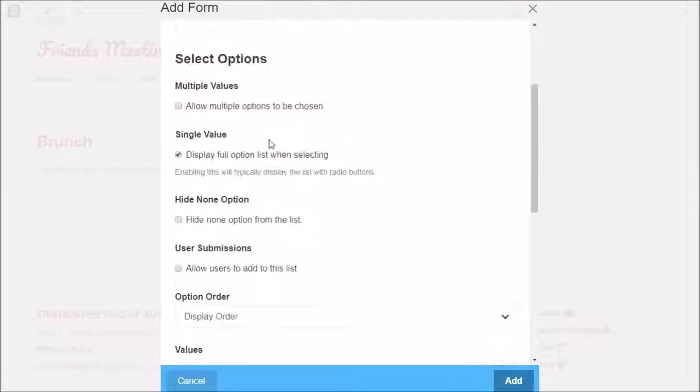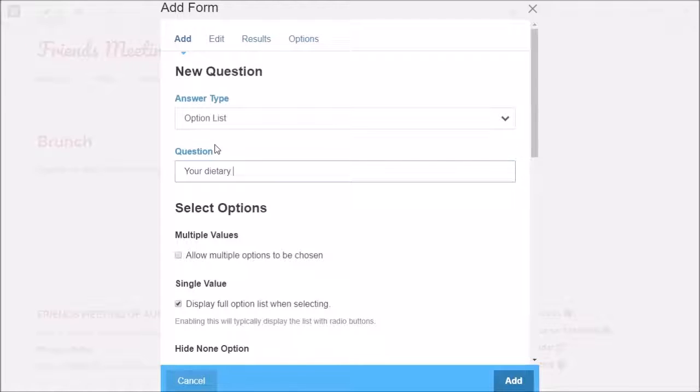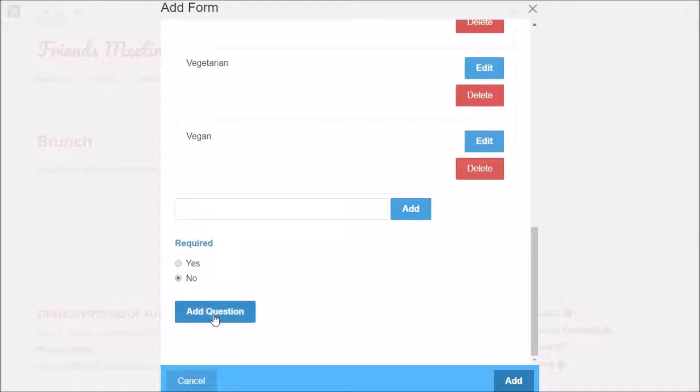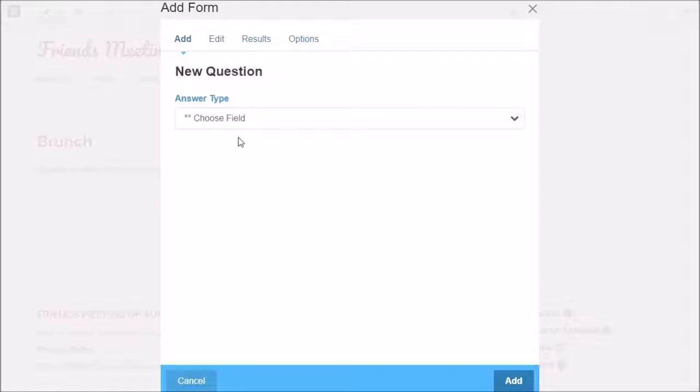Oh, we need to give the question a name. Let's go back up and do that. And we'll add question. Okay. Well, that'll do for this very simple form, just name and dietary preferences.